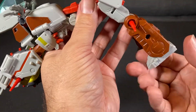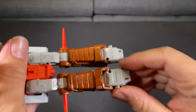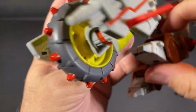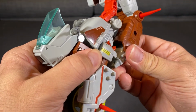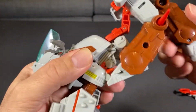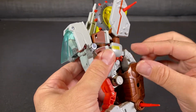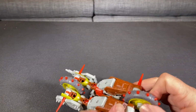We're going to take the feet, fold them in. The feet have tiny holes here, and they're going to go in the tabs that are underneath the bike. So we're going to fold at the knee and just, sorry for the focus here, we're going to tab these here. There's a satisfying click here once the knee reaches 90 degrees, so you can just fit them in the tabs properly. Don't forget to put the slim wheel in the back.